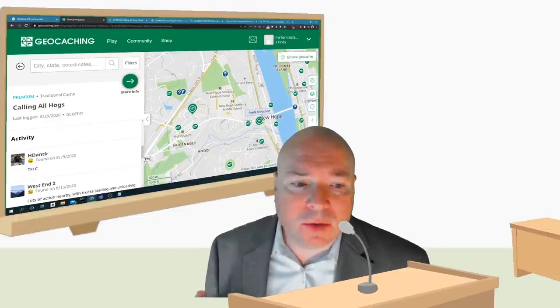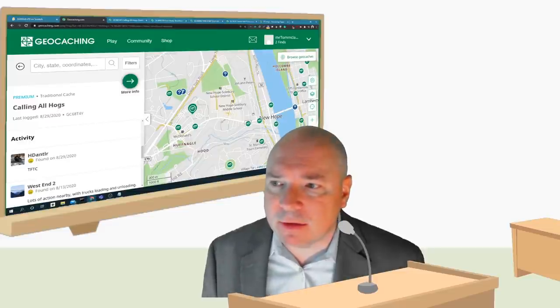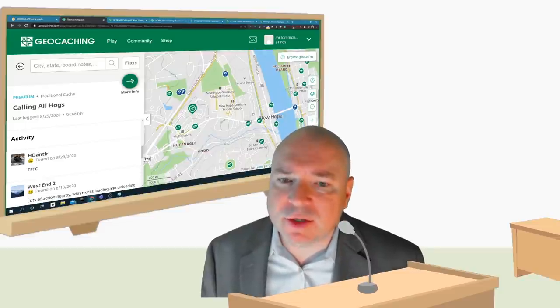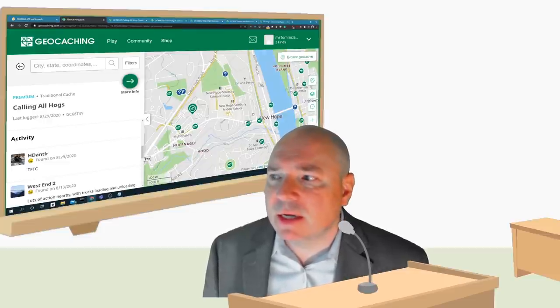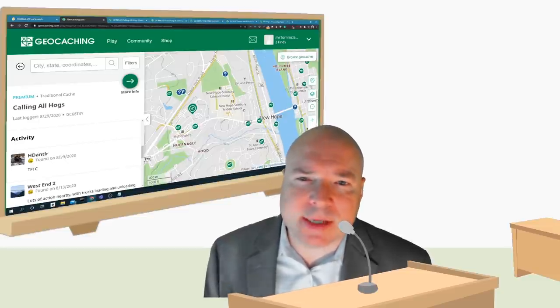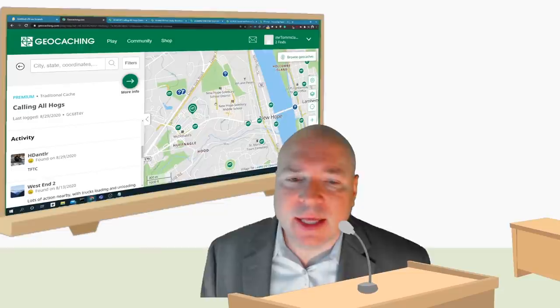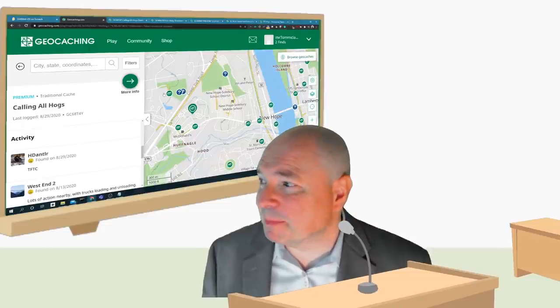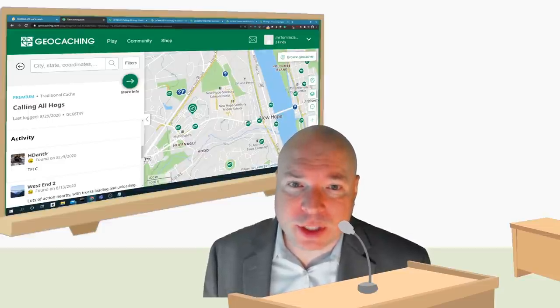Now remember, you don't want to take what's there without placing it back. And if you find what's called a trackable, if you don't know what to do with it, then you should leave it. And as you get more experienced with being a geocacher, you'll find more trackables and you'll understand a little bit better what you have to do with the trackable. But essentially, you have to put it somewhere else and move it to another geocache. And if you're not willing to move it to the right geocache, then that could break the chain and people will get kind of upset and it will ruin the fun for other people. So how do you go ahead and create your own geocache?